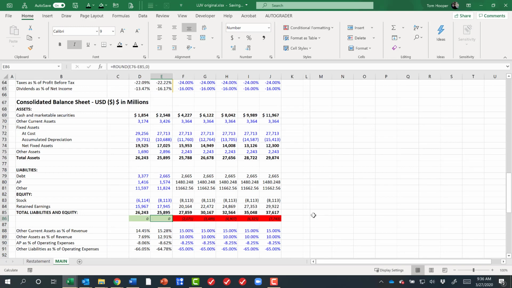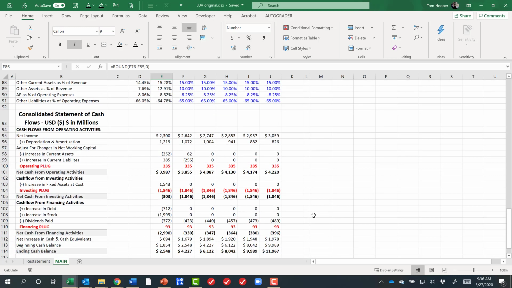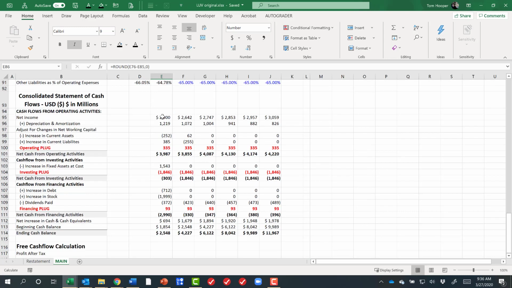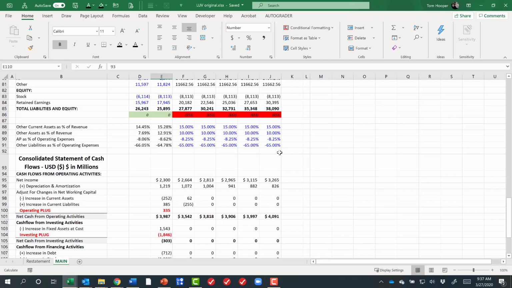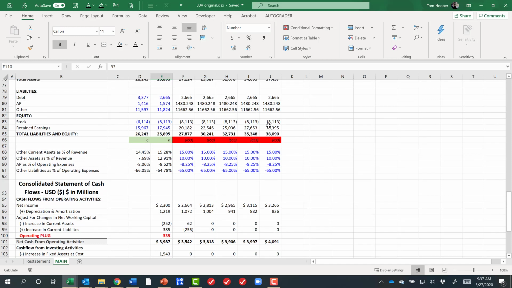That's great. I also got a bit fast and loose when I was copying the calculations for the cash flow forward. The operating plug was only meant to keep that historical year in balance. So I want to stop plugging things as I go forward. So we'll remove those. And this was then matching history so that our balance sheet would stay in balance. And as I mentioned yesterday, I might ask you about how you feel about the source of those numbers. It's not the most important question I'm going to ask you, but if you have some insight on that, I'd love to hear it. We obviously don't want to plug them going forward. And so that brings me closer to balance, but I'm still out of balance.